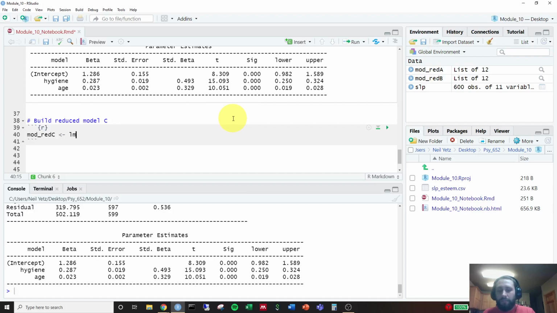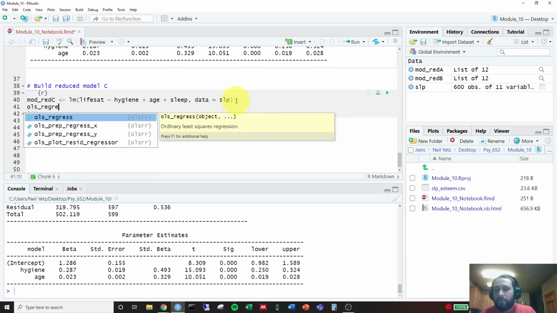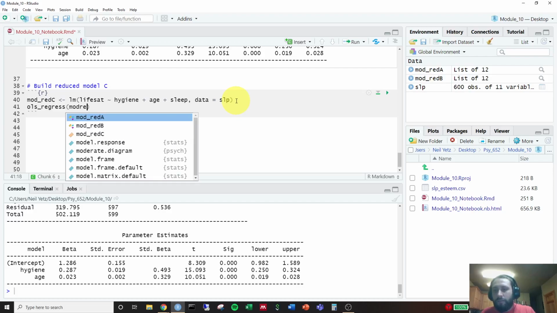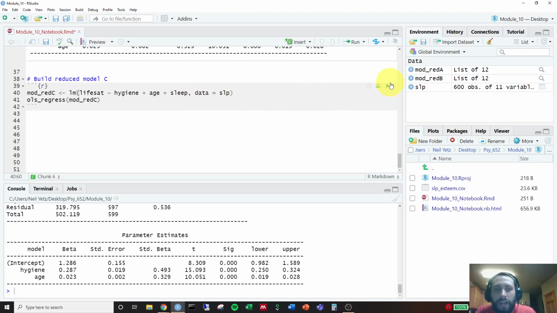This is going to be LM, life sat regressed on hygiene plus age, and our new variable is going to be sleep efficiency. So sleep, comma, data equals SLP. So we go ahead and use our OLS regress on that, mod red C.